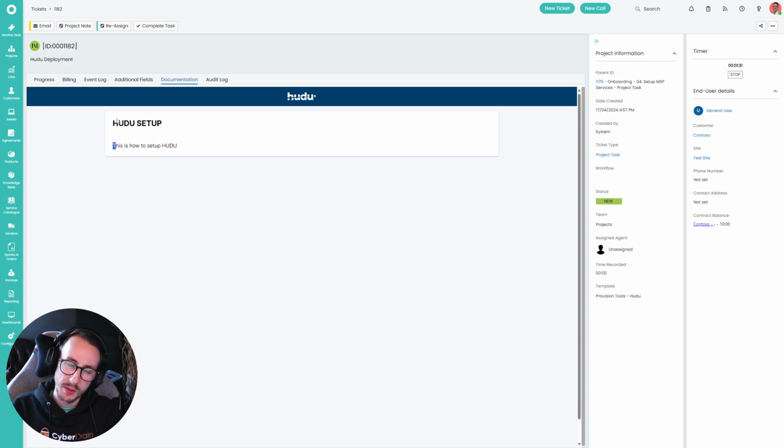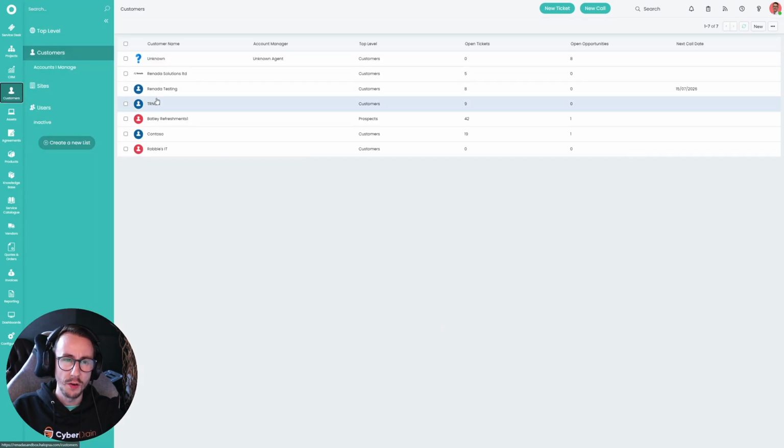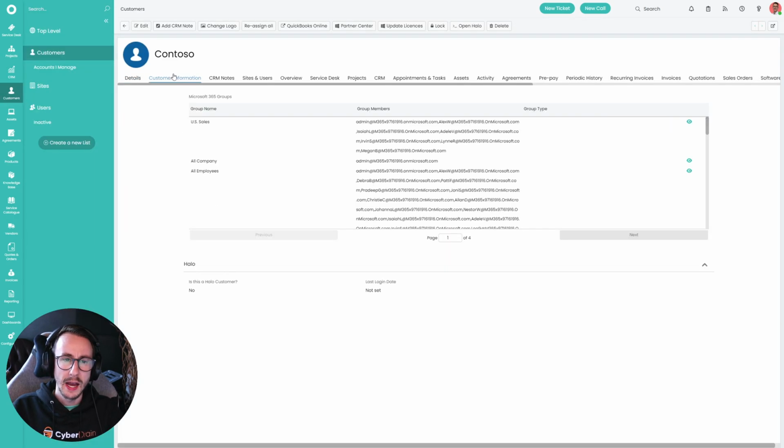The next thing worth showing is that this is iframing on a ticket. But you can also iframe on other areas of Halo if you wanted to. You can also add custom fields. Something I've spoken about in the past, but haven't really shown off in a video, is how we leverage custom tabs at a client or customer level.